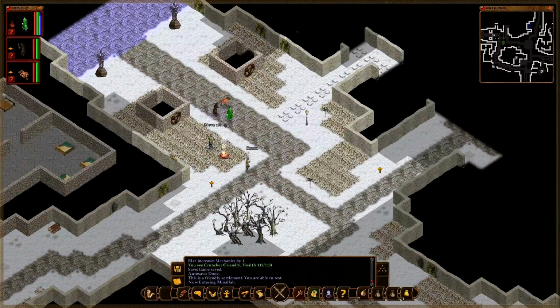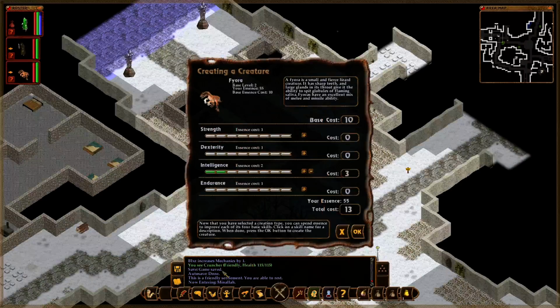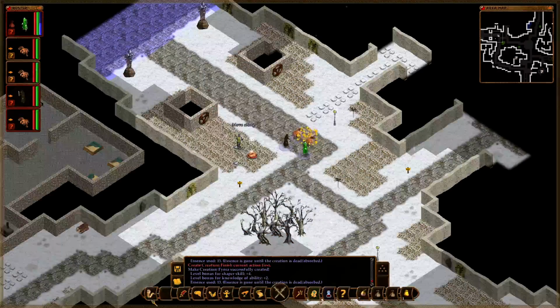So, first of all, let's create who survived. Alhoun survived, so I'm going to need to create Bormac. I'm going to need to create Chess Rook. And I'm going to need to create Sajuk.